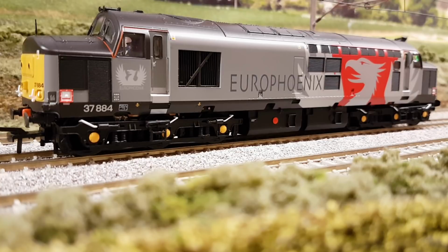And there we go. Obviously, like most locos, it's got all its lights, etc. So I'll turn those on. You might not be able to see them quite well if they want to turn on. There we go. Make it face the right way. And we'll now depart with a whistle.